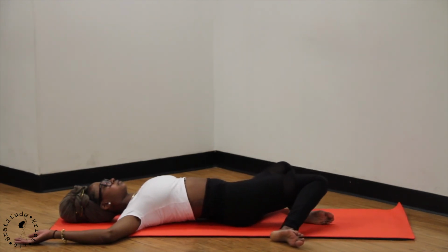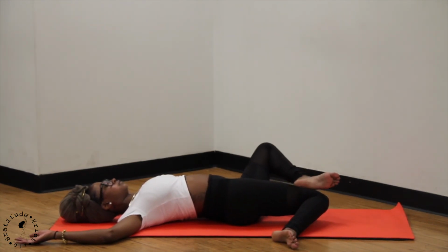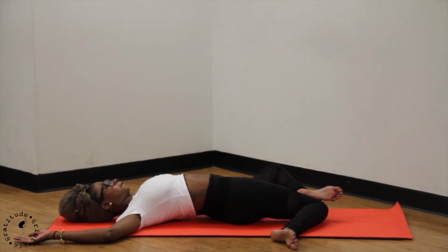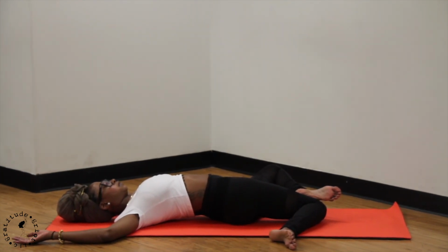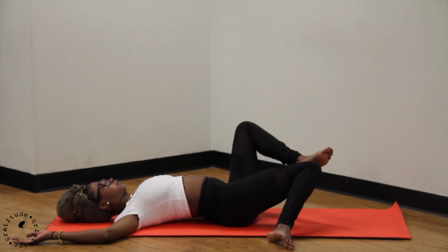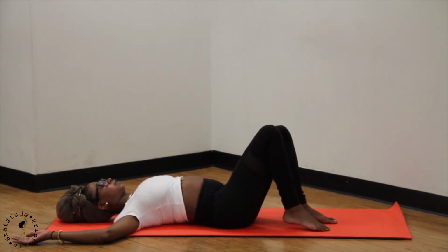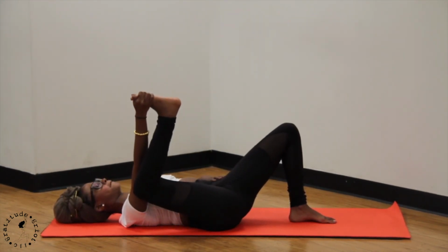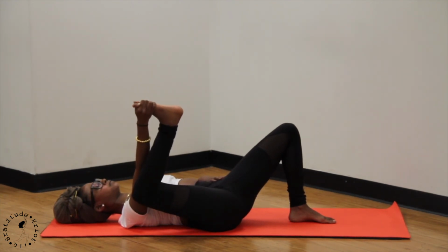And allow both knees to fall open towards the left. Again, if you'd like to, you can take left foot on top of right knee to pin that knee down, give a deeper stretch. Come back to center. Hug both knees and grab the sole of your right foot for a half happy baby.